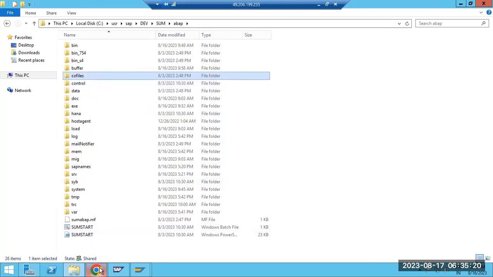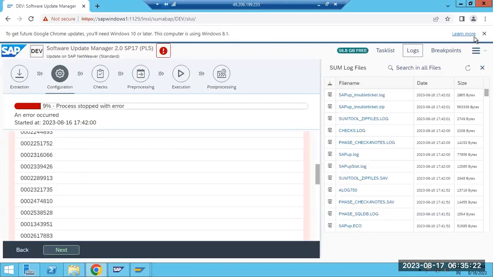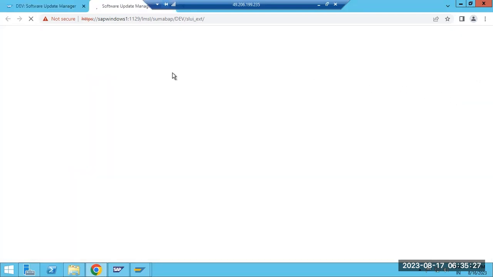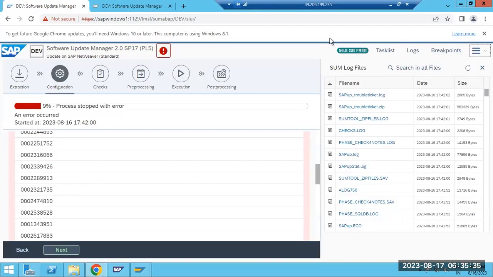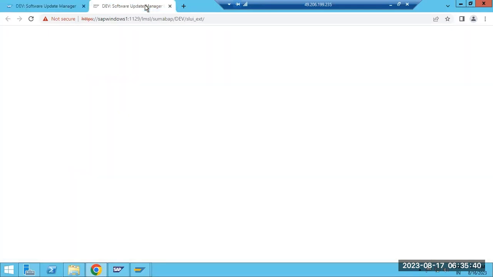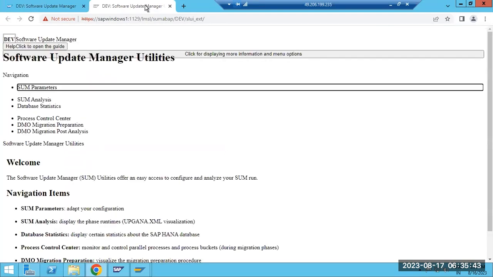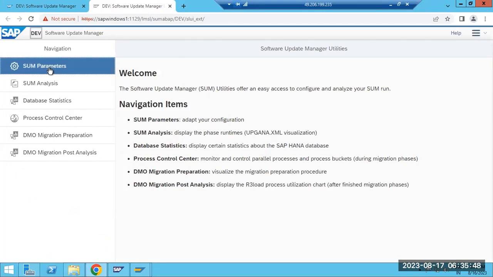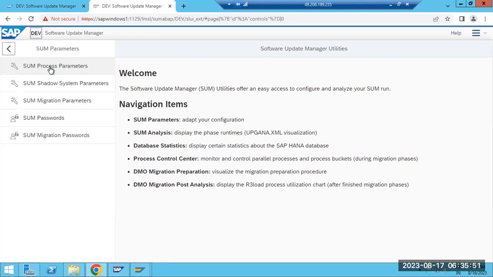Can we change the values like parallel values? Yes, CPU. Right, here we can change it. Go to the SUM utilities. In the SUM utilities button, whatever values you have given, we can change them here. Go to SUM, click on the three bars, and click on utilities, SUM utilities. Here you can change the values of some parameters. Suppose uptime, how many parameters you have given, downtime, how many parameters you have given. Here if you want to change the DDIC, all the information we can give here.